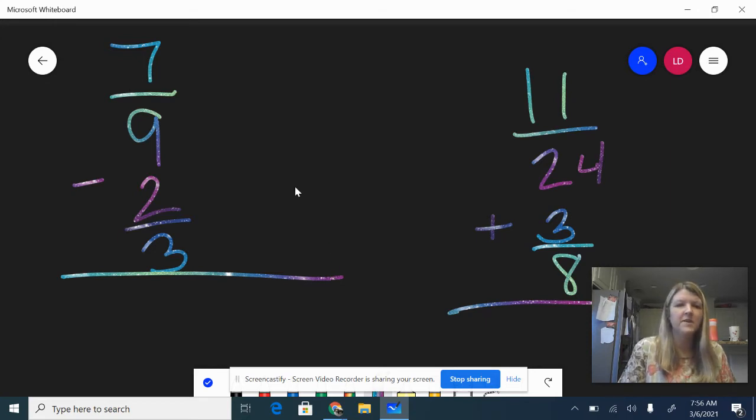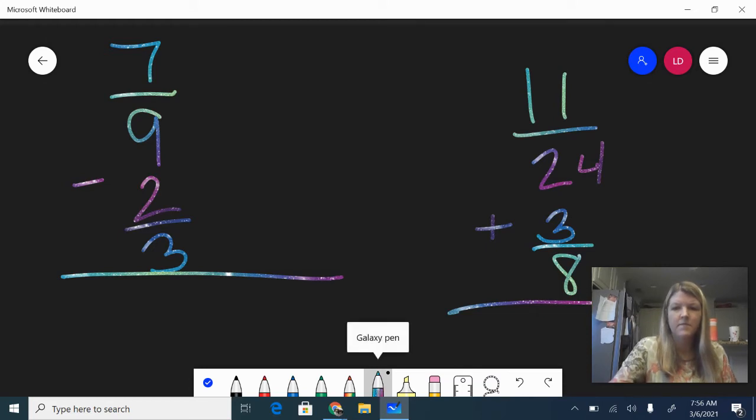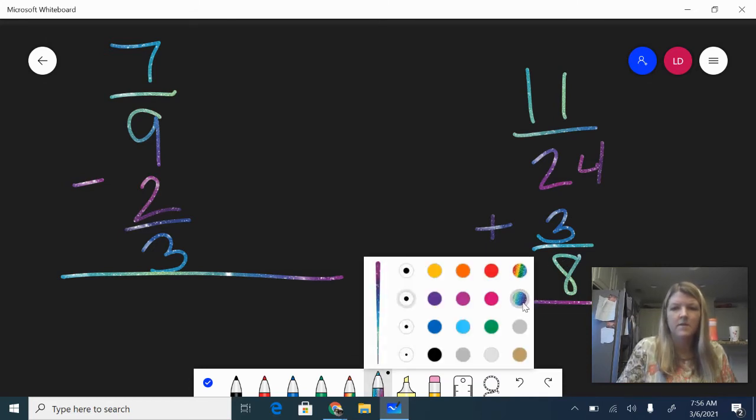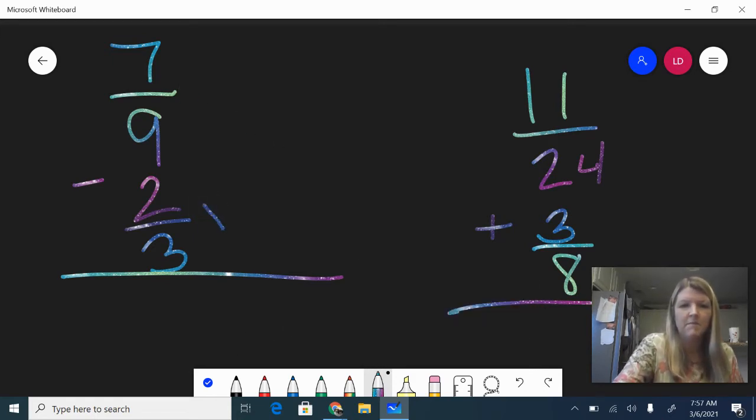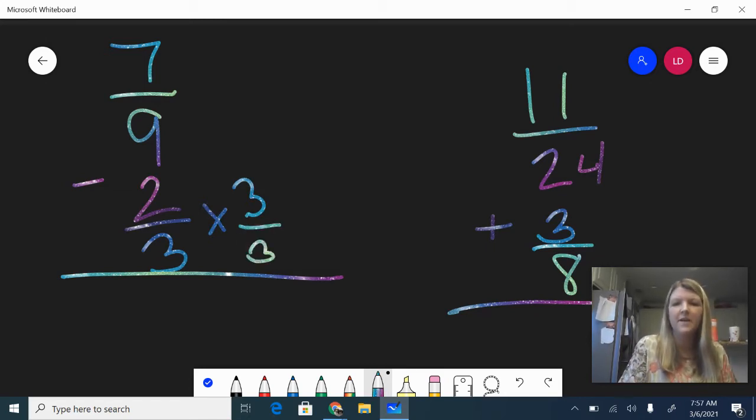So with this first one, if I want to change my denominator to 9, what I'm going to do here is I know that I would have to multiply by 3 over 3. So remember, that's like multiplying by 1. So that's another way that shows that these are going to be equivalent. So if I multiply by 3 over 3, since 3 times 3 gives me 9, 2 times 3 gives me 6, 6 ninths is going to be equivalent to 2/3.